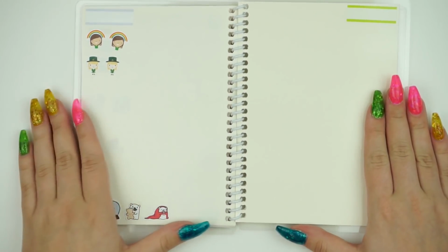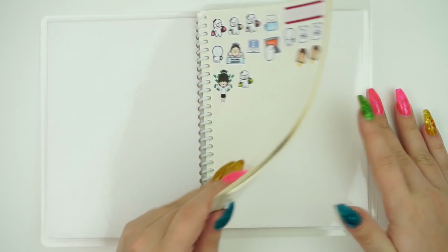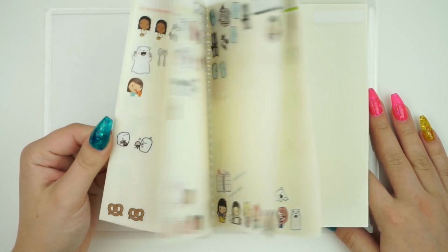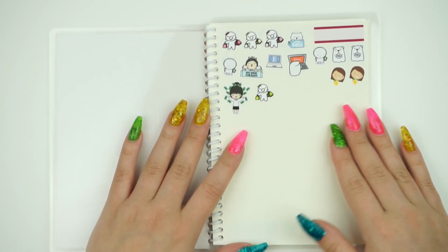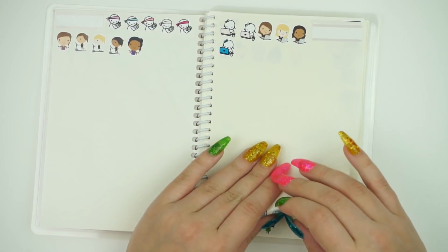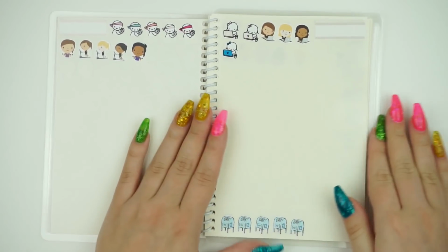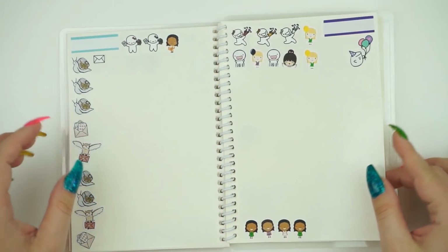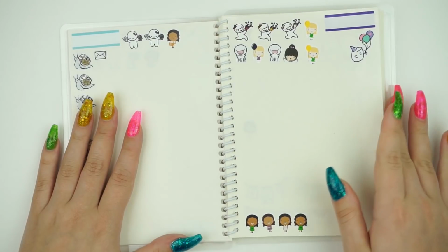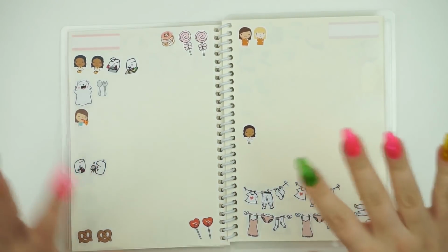And I also do have a couple of smaller sheets in there, but I just wanted to come on here and show you guys this really quick, just because I thought it was a cool idea, and I feel like I'm going to get a lot of questions on it, so I figured I would show you guys in one video. I'm going to actually wait to post this for like a week, just so that I can make sure that after a week I could still remove the stickers, but I really don't see there being a problem, just based on I can kind of tell when a sticker is going to come up or not, and when it comes up, if I would have left it on there, if it would stay.